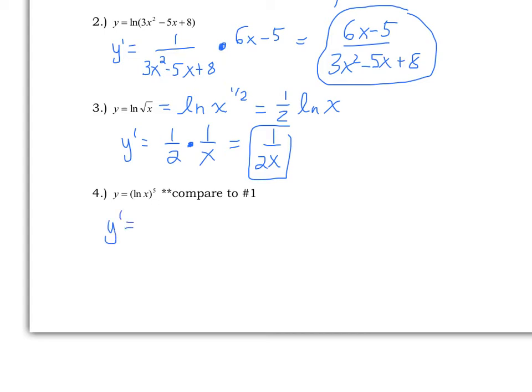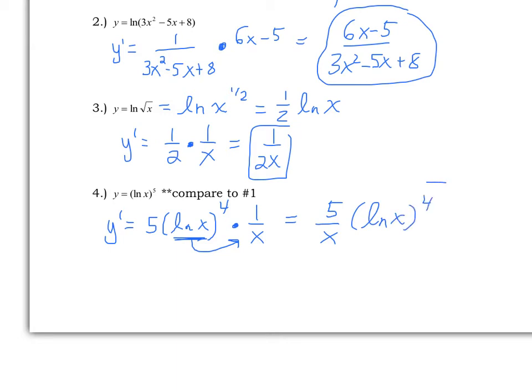So instead, what we're going to do is we're going to use our chain rule. We're going to first find the derivative of the outer function using the power rule. So that 5 would be dropped down in front. ln of x on the inside comes along for the ride. The new power is 4. And then we have to chain along the derivative of the inside, which would be 1 over x. Okay? So we can clean this up slightly by just doing 5 over x times ln of x to the 4th. Okay, let's go on to our next page.